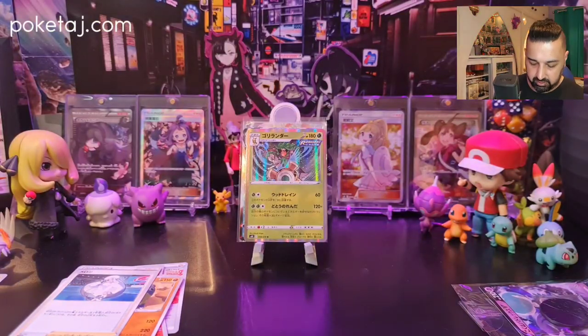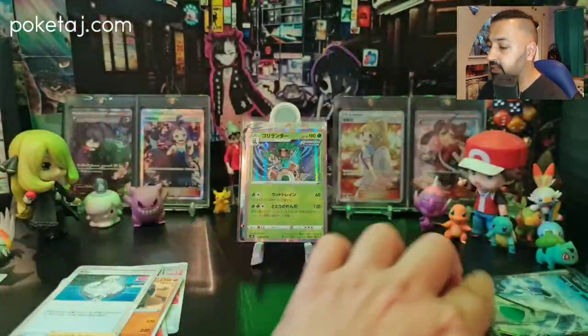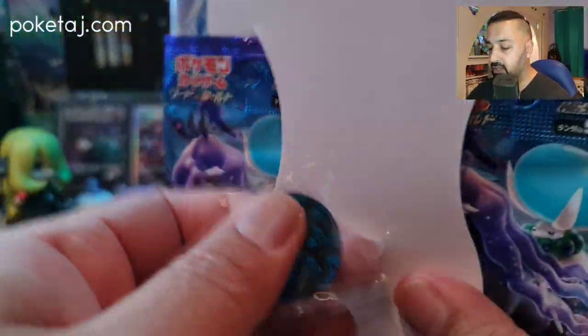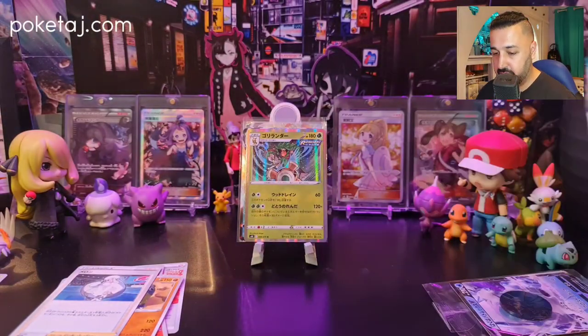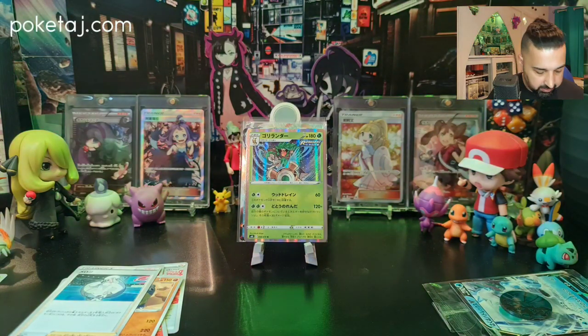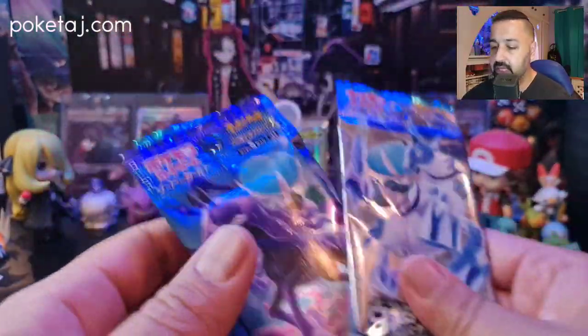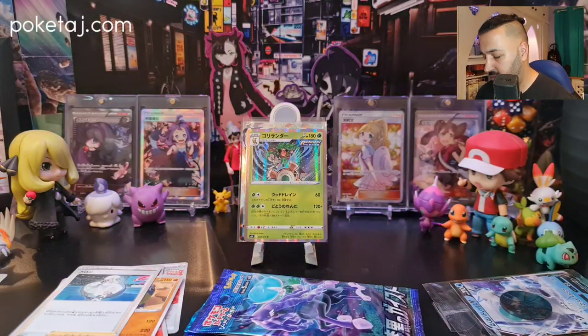Let's pop that down there. Oh, nice. Okay, so we got the other one again. So we've got one of each again this time, which was nice. We got that last time as well. So I've now got two sets of each, or a set of each, of the six card mini set. Four packs. Let's go with the Ice Rider.